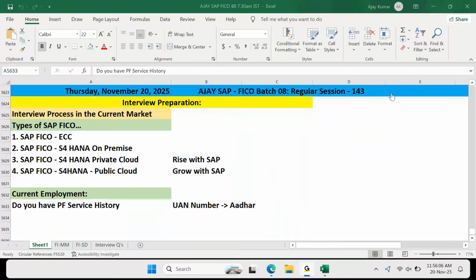For a 10 marks question, you are giving me a 100 marks answer. Not required. Give me a 10 marks answer only, not a 100 marks answer. So you should know where to talk, how much. That is also very, very important. What people will do, they get overexcited. I know this question, yes, I can talk for 1 hour. People keep talking, not required. Talk to the extent of the requirement. Beyond that, don't talk. There are certain things, even if you know, you have to tell, only this much I know.